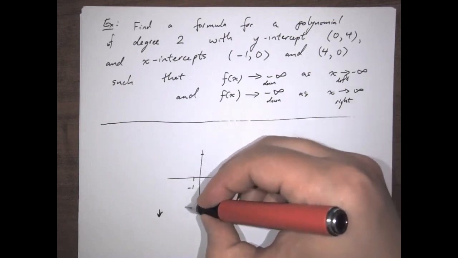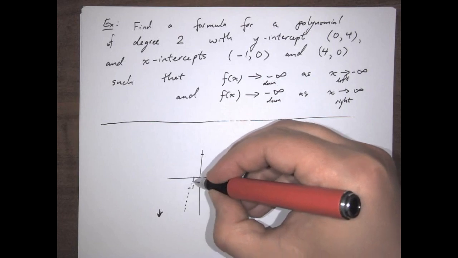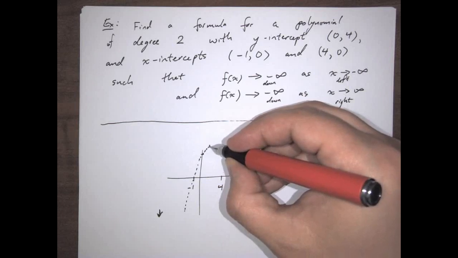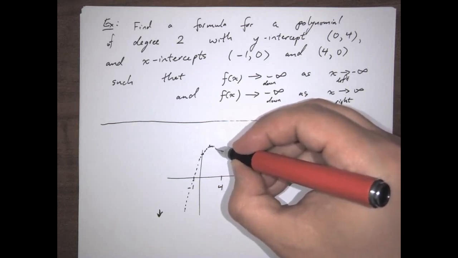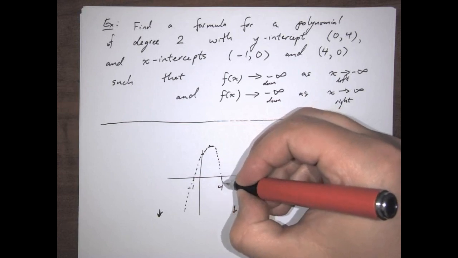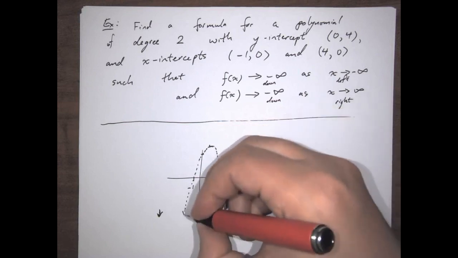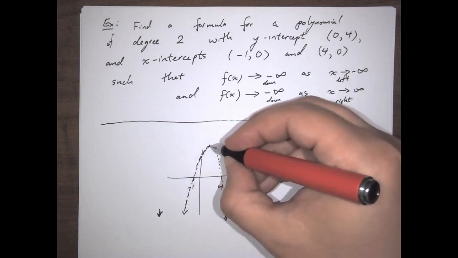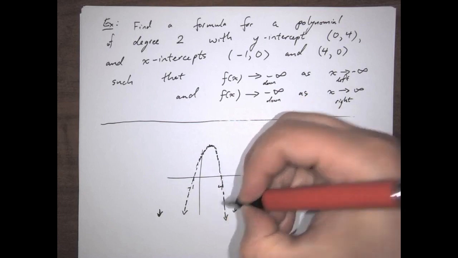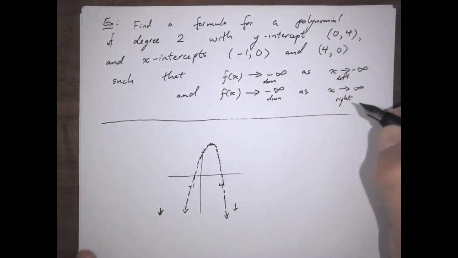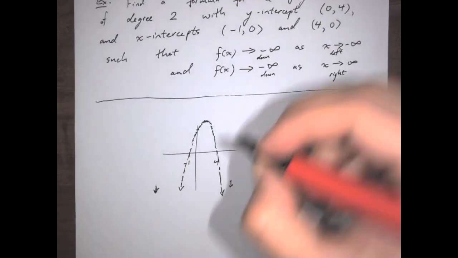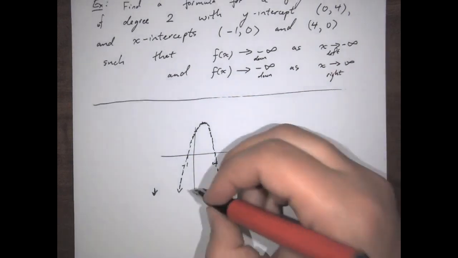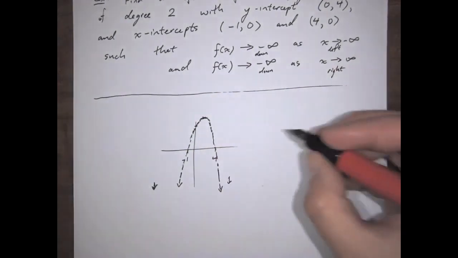And now let's think about how this is going to go. So it's got to go up, and because it's a polynomial, in fact it's a parabola, it's got to have a nice kind of smooth arc to it. No overly abrupt changes, no corners, no gaps, no vertical asymptotes, no horizontal asymptotes, nothing like that. Just a nice smooth arc to it. Should look like that. Now because of the end behavior, we know that it's going to have a negative leading coefficient, because it looks like a downwards square.